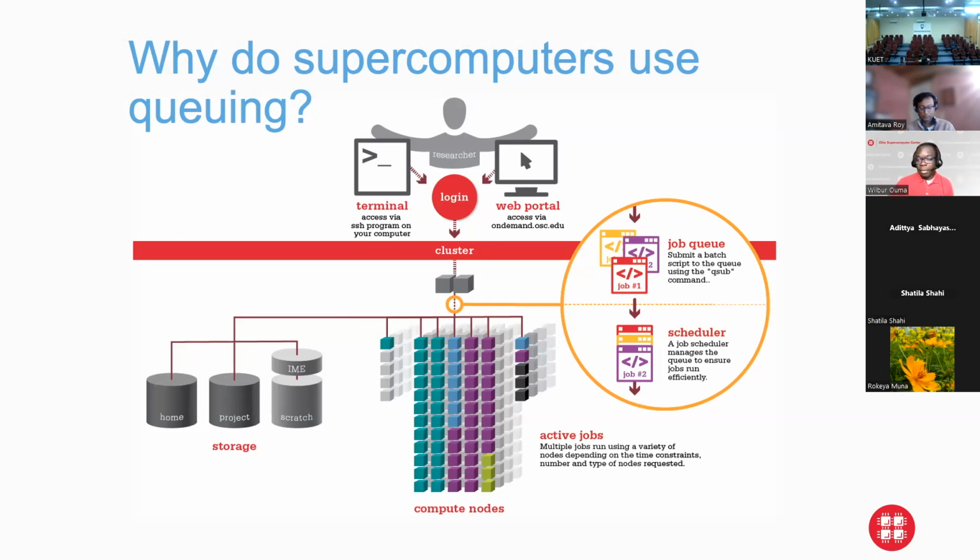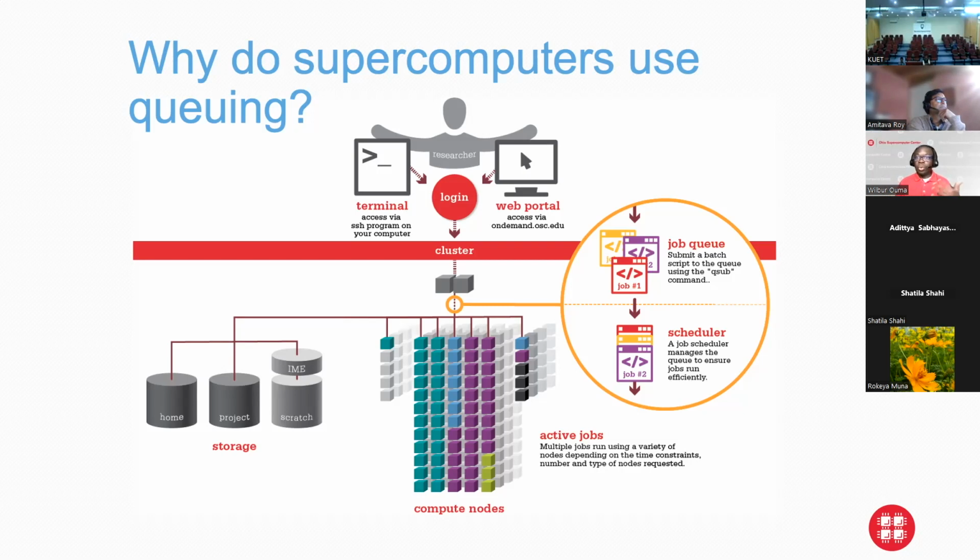The other requests that want to use the supercomputer for 7 days might have to wait in the queue for a while for resources to be available. So just keep that in mind. You might submit a job requesting access to a compute node for, let's say, 2-3 days. You might have to wait in the queue for maybe a couple of minutes, 20 minutes, or even an hour before your job actually runs. So that's what's happening with the batch system.